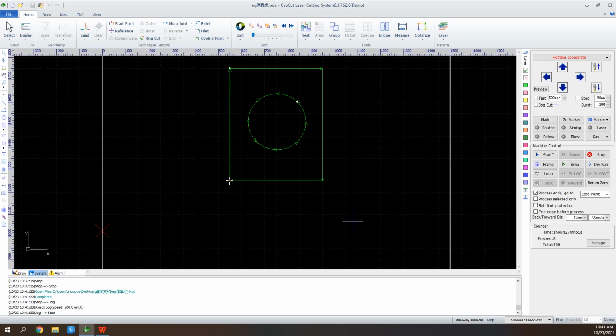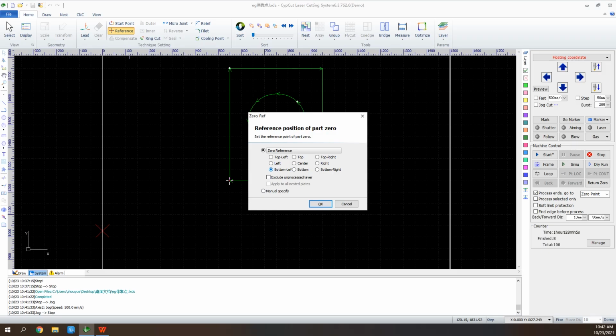The reference point means the position of part 0 in relation to that of the whole graphic. When we set the reference point at the bottom left, the graphics will show at the top right of the point, as we can see here.